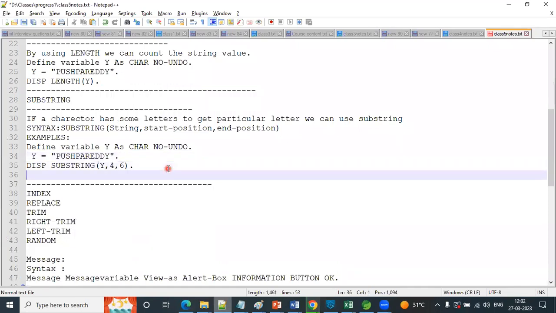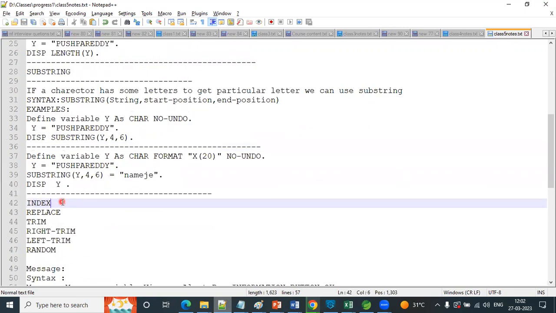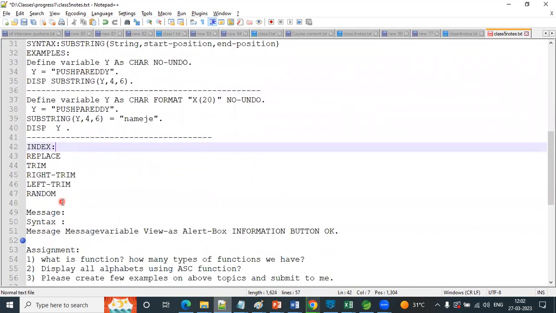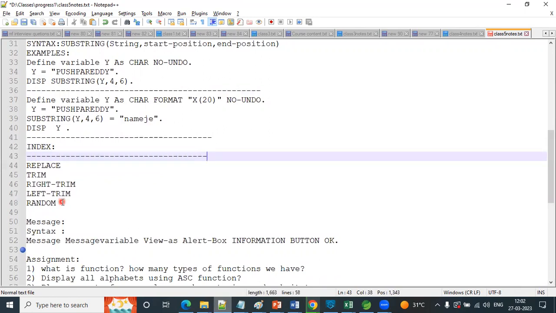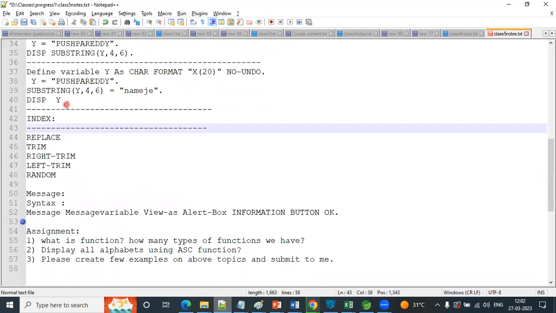One more example. Please rejoin to another session. Actually, I am going to cover 2 days of class today. So I'll continue with other topics also. And you have to give the assignment by end of Wednesday. Okay, Akka. Index. You understood, right? Substring. If you have any questions, please let me know. I'll complete it and I'll start one more session. That is class 5 and class 6, both within this class 5 only. Understood, right?